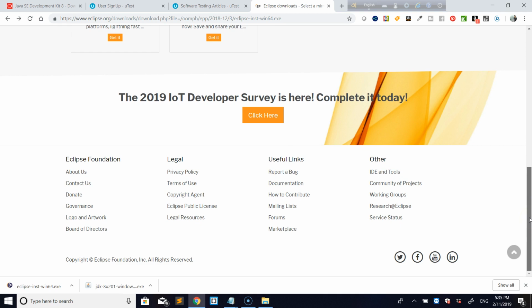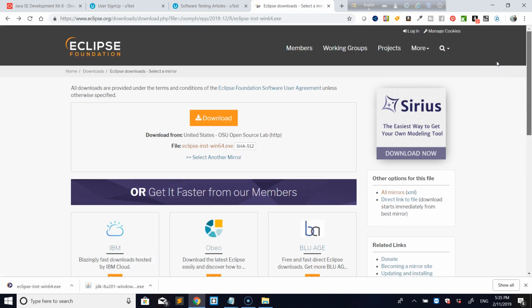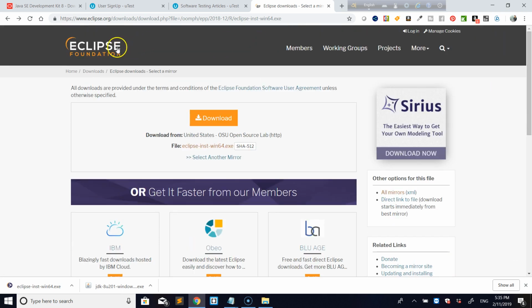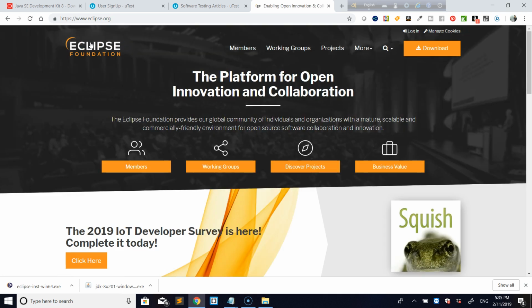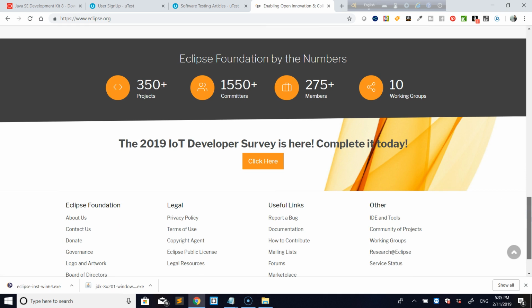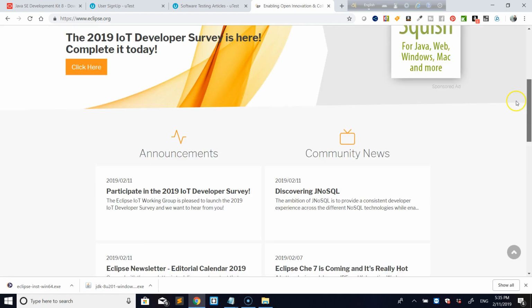You can donate $5 to $10 or $50 as you wish, but it's not mandatory. It's up to you. So it's being downloaded. If you want to donate to the community, you can, but it's not mandatory.